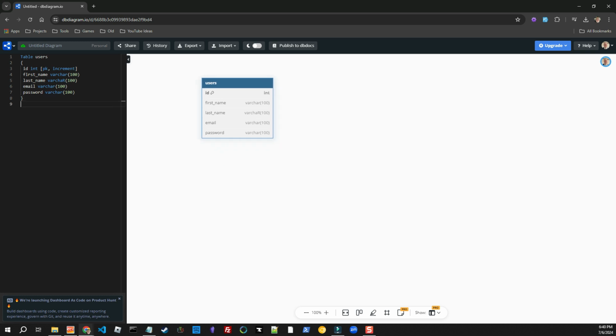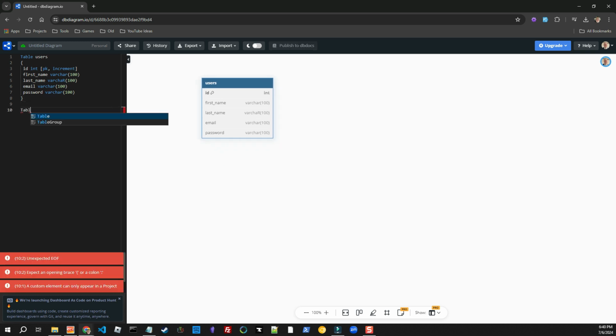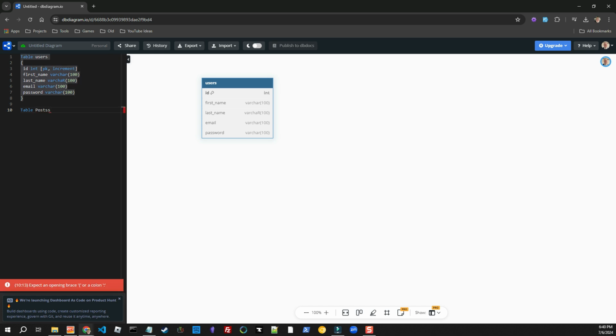Great. What do we want next? Well, we need a table posts. And notice I'm doing this plural on purpose because the table is going to hold multiple of the same thing. Now I could just retype this, or sometimes when you're copying another table, you can copy and paste to save a little time. That still took a little bit of time fiddling around to get to do that. So you have to learn where to do something to save time and where not to.